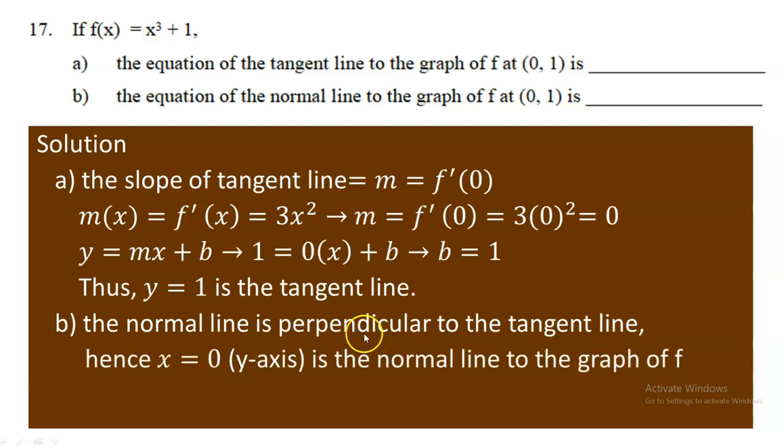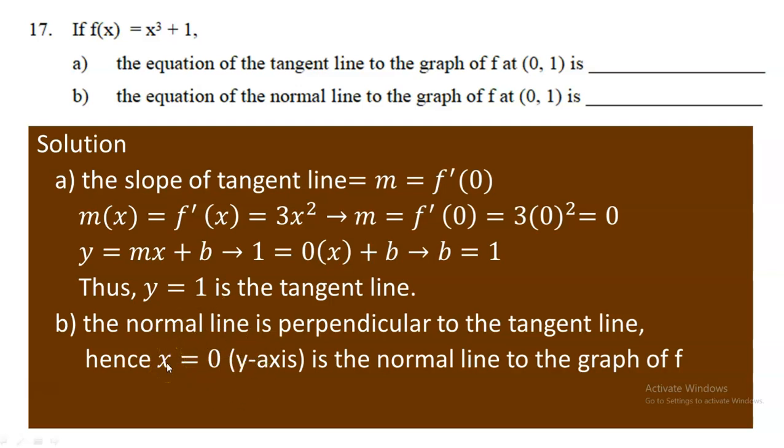Because x equals 0 is a perpendicular one, okay? x equals 0 is the y-axis, the vertical axis, perpendicular to y is equal to 1. Here, x equals 0 doesn't have a slope, because as we calculated before, the slope of this was obtained to be 0. Look, since the two are perpendicular to each other, the other one must be negative 1 over 0, but negative 1 over 0 is undefined.